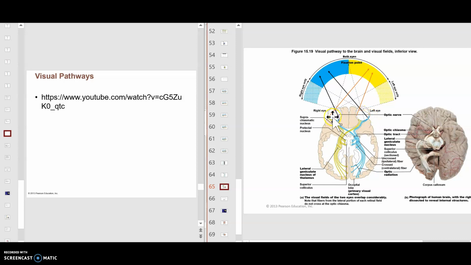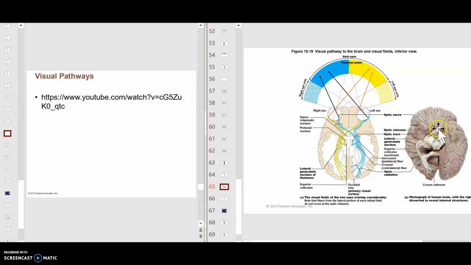Then the optic nerve comes down here, and I want you to notice that the fibers right here from this lateral aspect of the eye go into the optic nerve, but they go on the same side, coming into this optic tract right here. And these go on the same side. Now a crossover occurs here, if you'll notice, right there on the medial aspect, a crossover occurs at something called the optic chiasmata. The optic chiasmata.